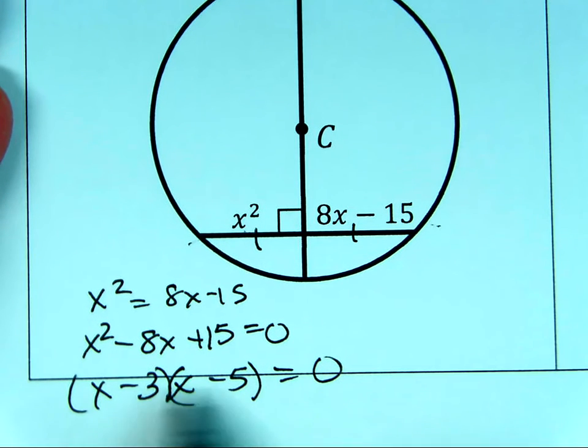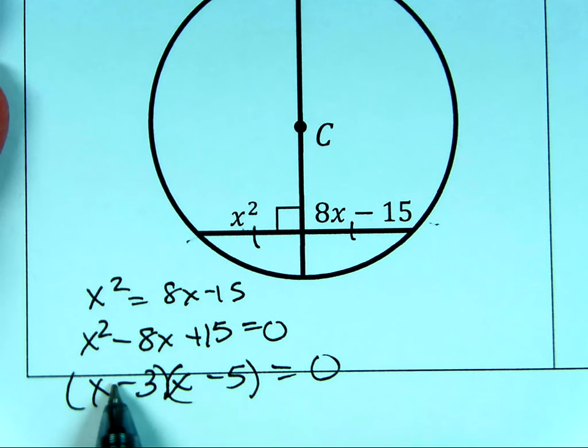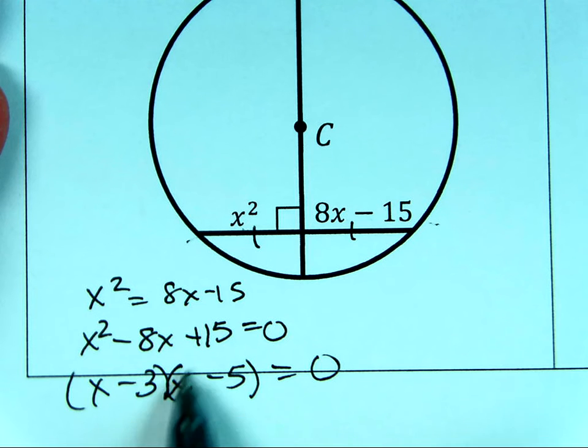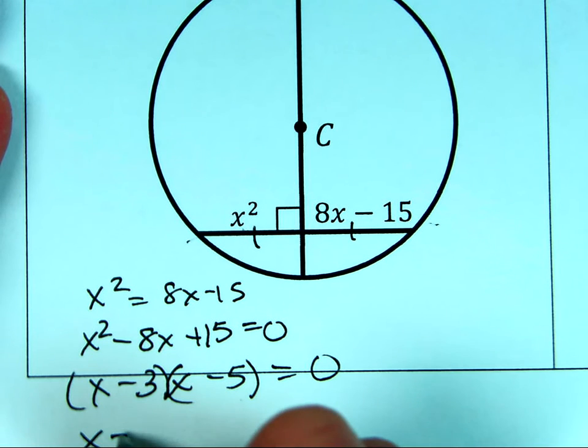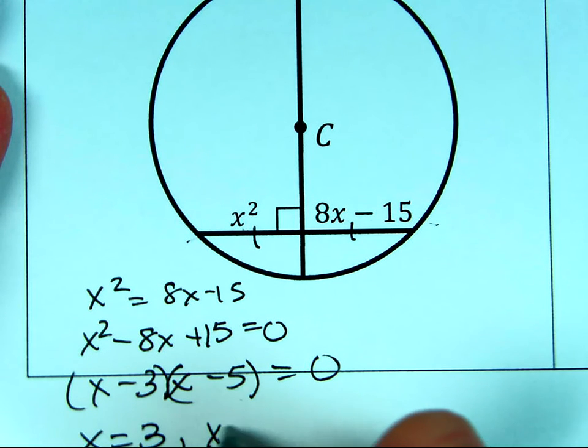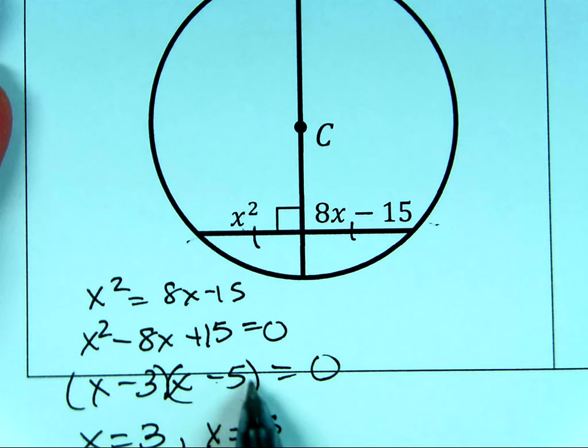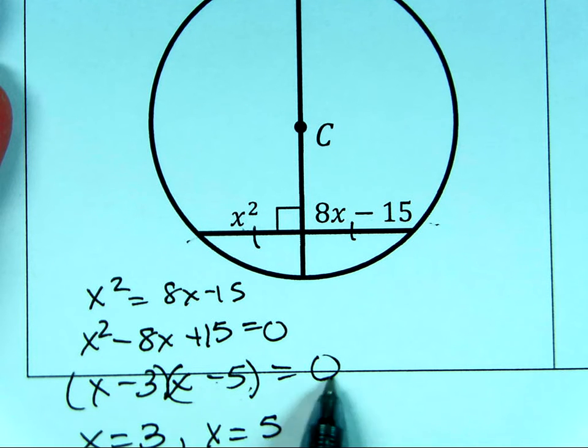And then I use my zero property, because if x minus 3, which represents one number, times x minus 5, which represents another number, multiply to get 0, then the only way to get 0 when you're multiplying is if one of those is 0. So what number gets me a 0 there, and what number gets me a 0 there? 5 minus 5 gets me 0, and then it wouldn't matter what this was. If I put a 5 in there, it's 2, and 2 times 0 is still 0. 3 minus 3 is 0, and if I put a 3 in there, that would be negative 2. So 0 times negative 2 is still 0.